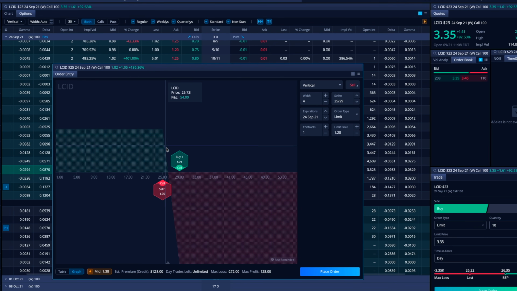Now, in terms of my max loss, we can easily see that right here. If Lucid expires over the contract that I bought, so if Lucid expires over $29, I have my max loss, which happens to be $273 or so, or $272 in this example. Then, as I scroll between that 29 and 25, I can start to see where this turns to a break-even point. In this example, our break-even point is roughly at 26.27.